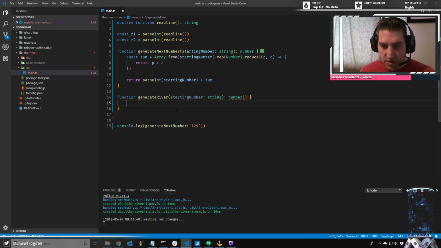And now all we basically need to do is recursively call, yeah, we can make this a recursive function, right? We can make this a recursive function.